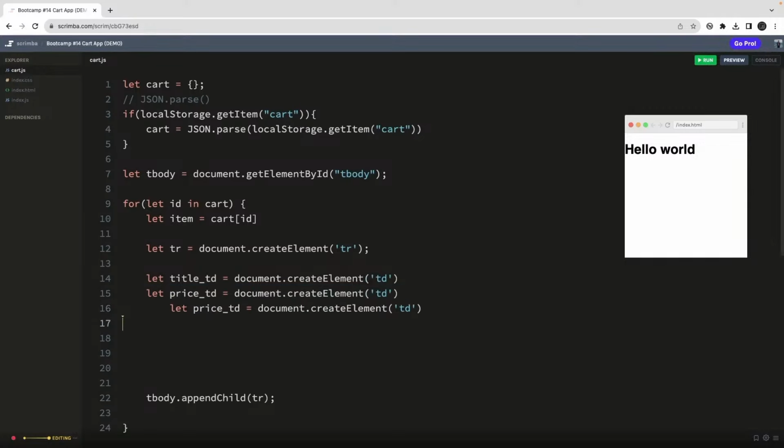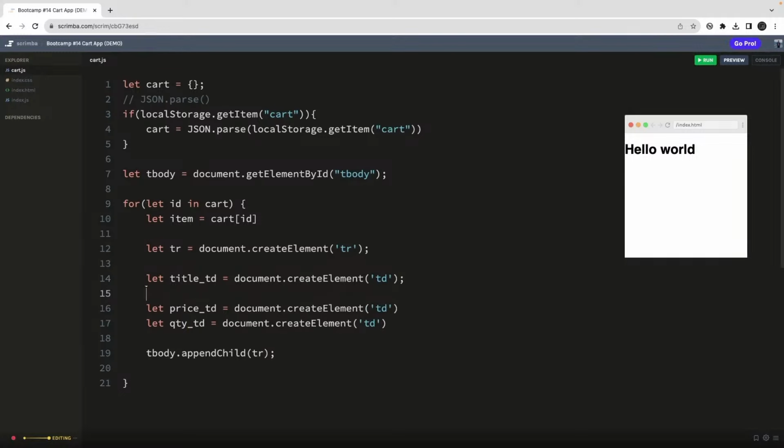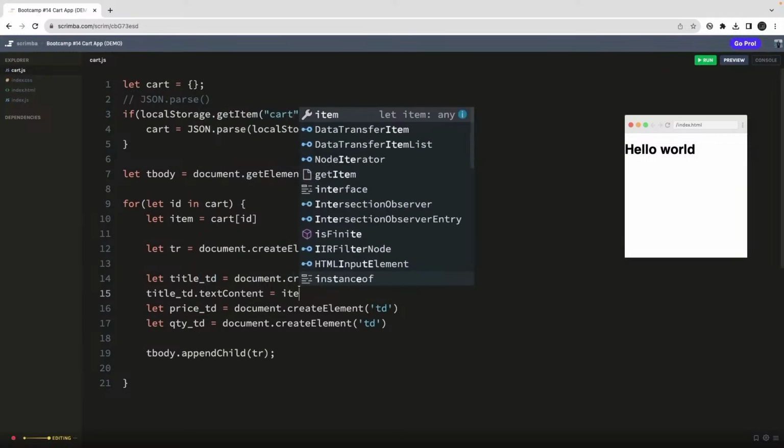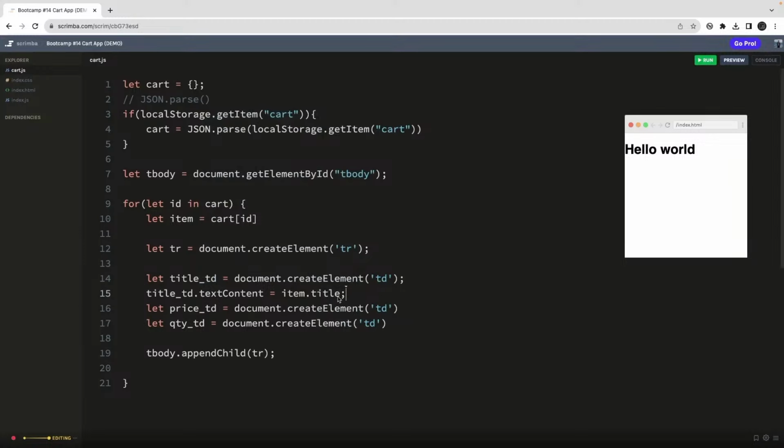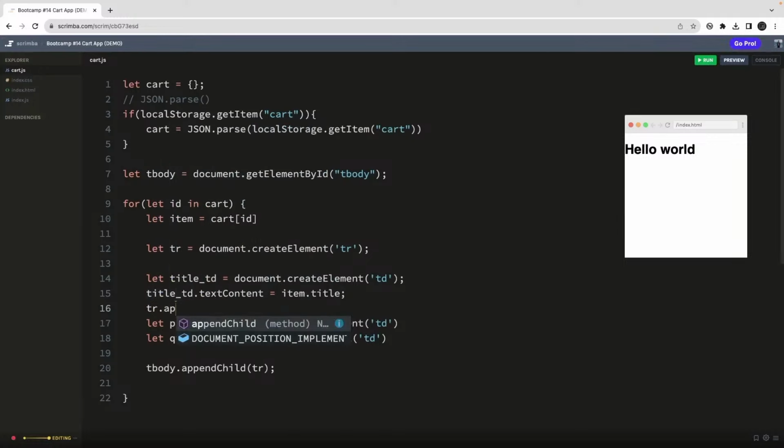And I will directly jump to the implementation, because it's all about how we store and get the data from local storage. So it's a title td, price td, and quantity. I have these three elements, and I will start setting the data inside these. titleTd.textContent equal to item.title. We know that there is this kind of attribute there, and then inside tr appendChild, because the columns will be added inside a row, and then the row will be added inside a table body.